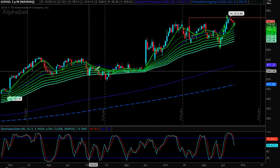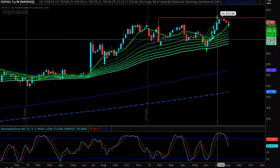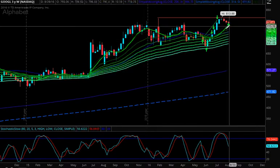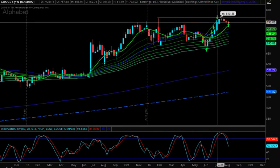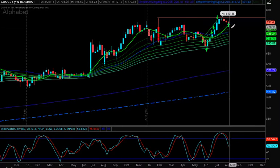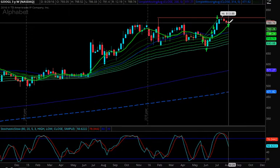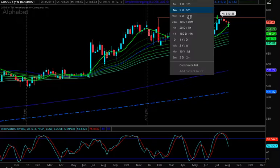If you go to the weekly, it's rolling over. So you need to be aware of that, right? But this 8 is ascending and rising. So that still shows you, when we extended away from the 8, you wanted to be a seller. Now when it comes back to the 8, that's an okay place to put some back on. So that's what I did today, and this is a longer term position, right?